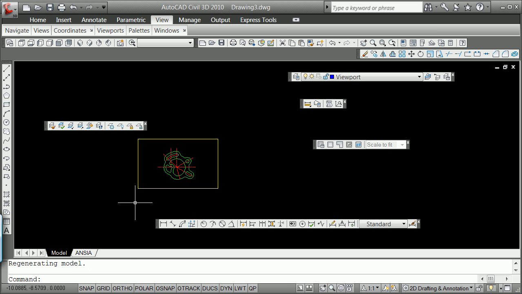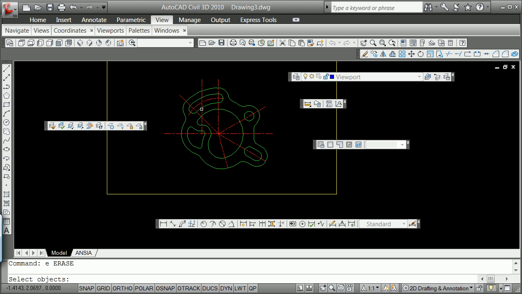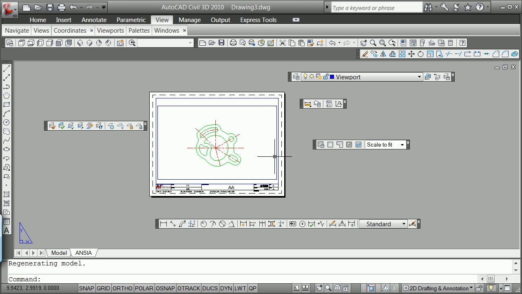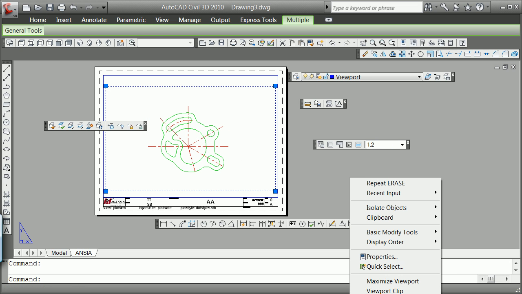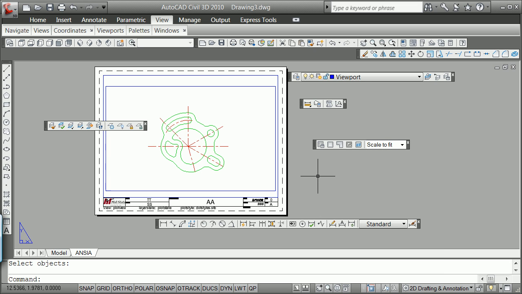Otherwise, you go over to the model. You go ahead and get rid of what you want. You have everything set here. And this is ready, good to go. It's a great idea once you get everything really set up to click on that, right click, and lock your viewport. Just remember you can unlock it later. So there it is, that part in 20 minutes with everything but dimensioning. Dimensioning will be next. Thanks for listening.